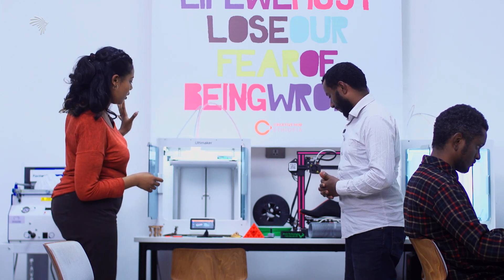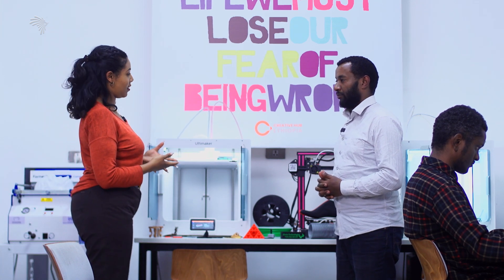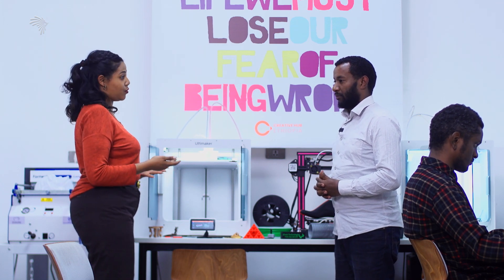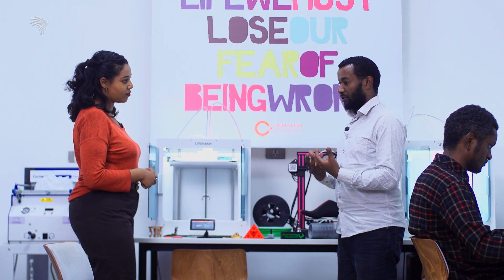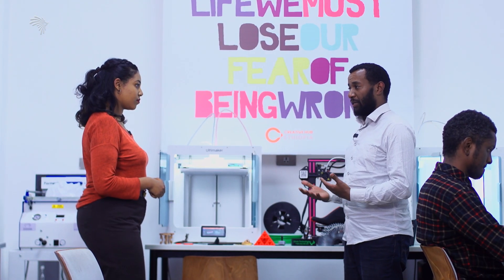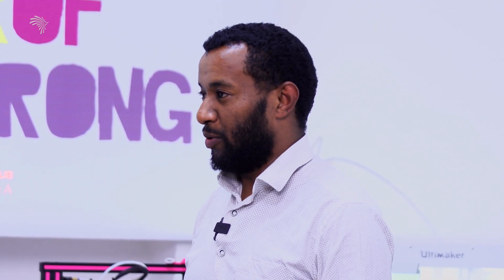In our technology space, especially when you have awareness, the price would drop because there is more demand from the market. If you have a creative environment, you can use it well. There is demand for the service — we need leadership to create awareness. This technology is not too expensive, and that's why we are able to achieve adoption.